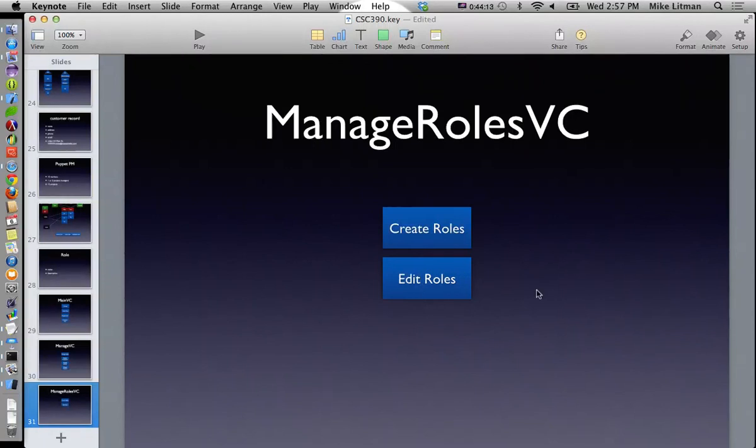Now, let's just say that this particular project manager is managing 15 different kinds of roles. So when I edit a role, well, let me ask it this way. How would you display 15 different kinds of roles on the screen?